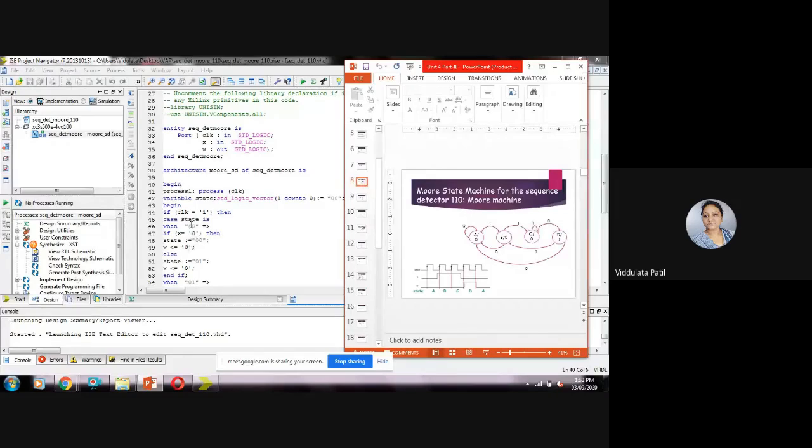Now, as this is a variable, state, that we are considering as a variable, not a signal, that is why the assignment operator that we are using for this is colon equal to. If we had selected it as a signal, then the less than or equal to operator would be used. But now here we are going to use the colon equal to operator to assign this value to this variable.